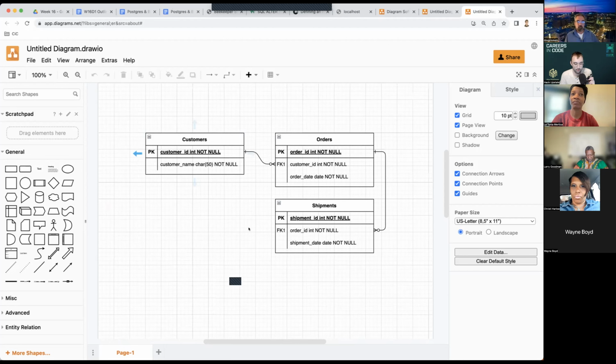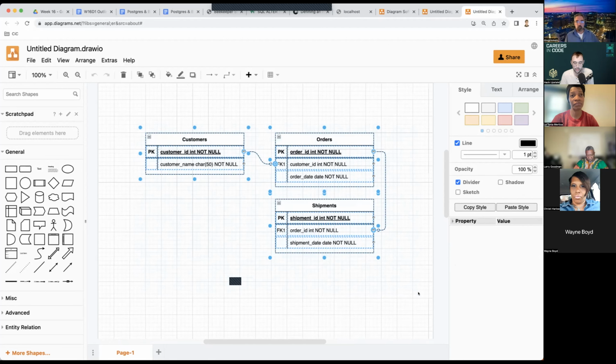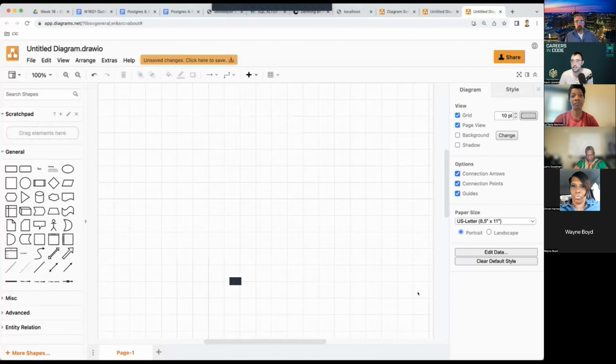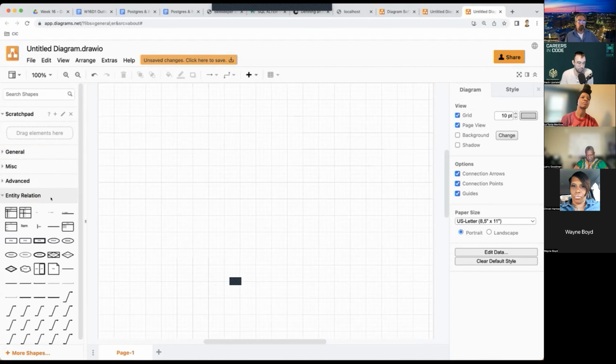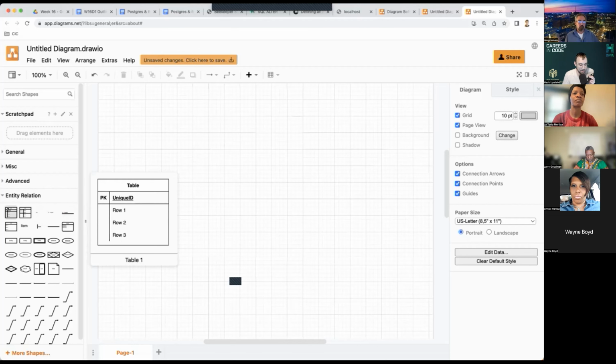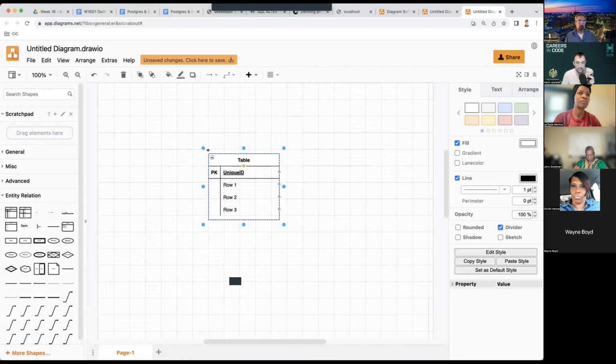So they've actually already created this for me, but this is a step too far for me, right? So I'm just going to select it all by dragging and hit Delete. So I've got a nice blank canvas. And then over here, instead of going into general, I'm going to collapse general and go down to entity relationship. And what that's going to do is give me this nice table set up here. So if I drag this out, I get my first entity, right? And an entity is just representing a table.